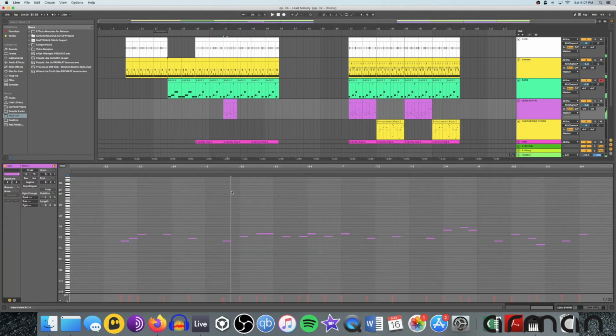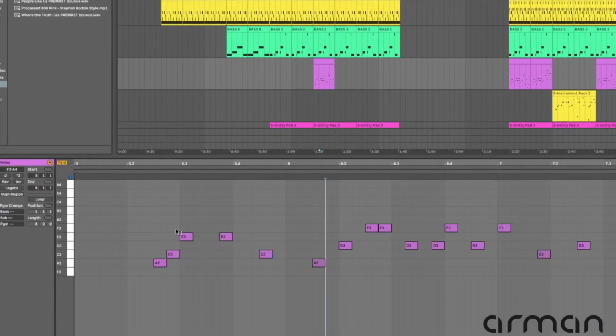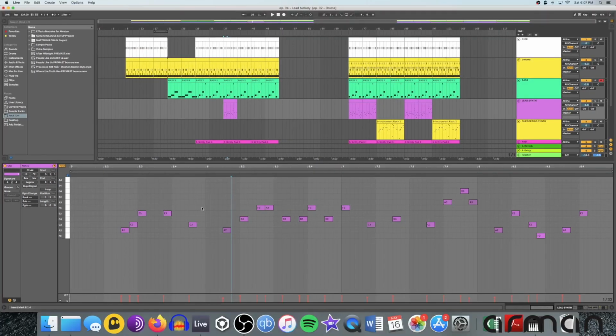So here's where we're going to start reverse engineering and stripping away some of this melody. Here's a trick if you want to work on your notes a little bit more easily. Once you've already written them all in, you only want to see the notes that have notes written in as opposed to the entire keyboard. You can come up here and press this fold feature and watch what happens. Now you only see the notes that you've written in. It makes things easier to work on. Okay, so maybe we're going to take away that note.